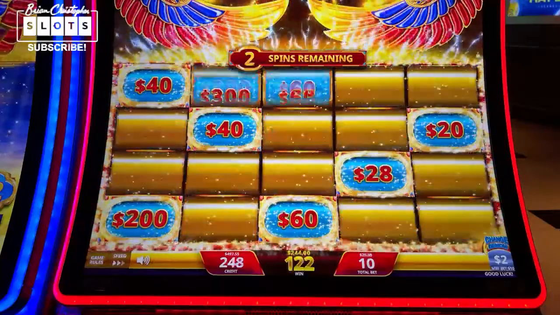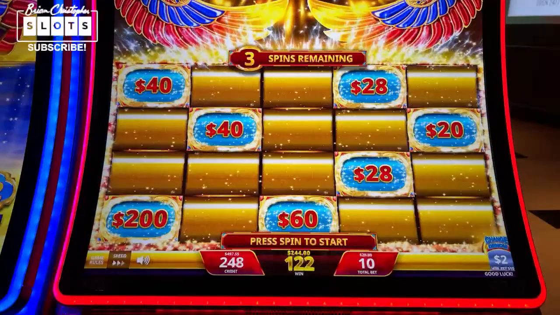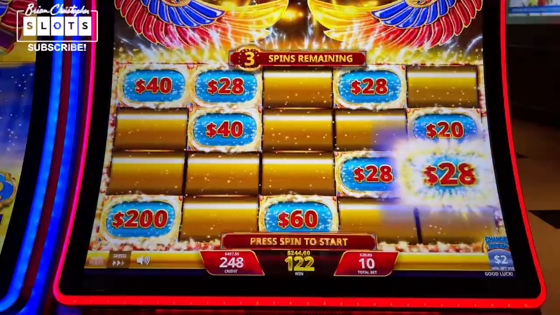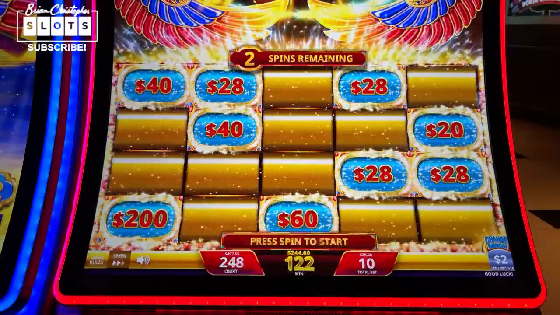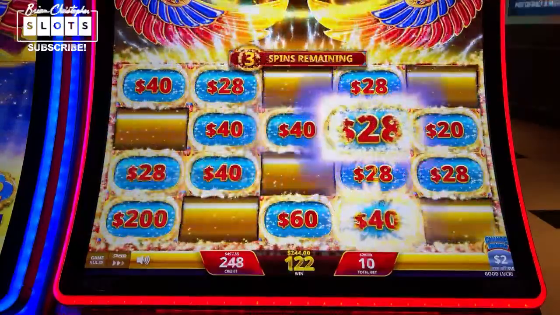Here we go. Come on. Give me some words now. $28 resets back at 3 spins. Come on, words. Do it to it. 28. We want a $400 mini, $1,000 minor, $800 major, or $15,000 grand if we fill it all up. Get that minor, come on. 28, 40, 40, 28, 40.